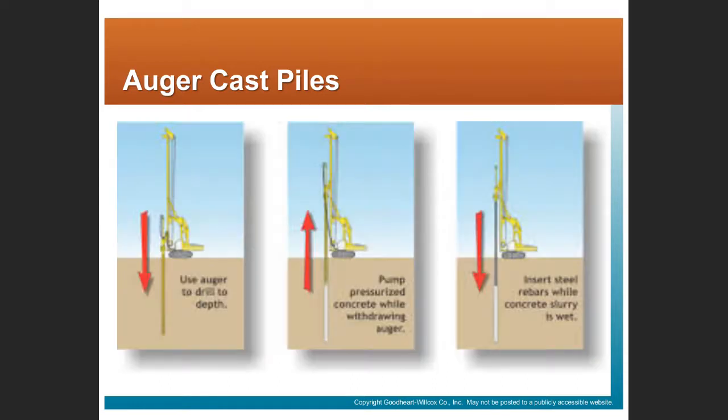And right, the image is a little fuzzy here, right? So we're going to drill to depth, right? Let's say our soil boring tells us that bedrock is down 14 feet, right? So we gotta drill an auger 14 feet deep to get down to bedrock. So we drill the hole. We're going to pump pressurized concrete into the hole, and then we insert the rebar. It says while concrete slurry is wet, right? So we have to make sure we don't dilly-dally and let the concrete harden before we got to stick the rebar in there.